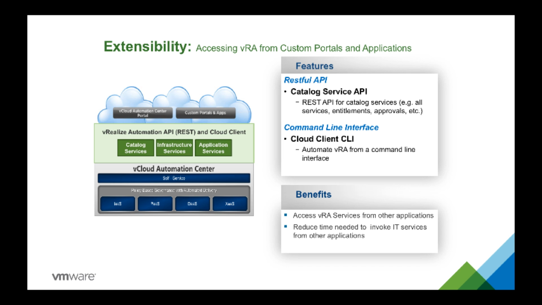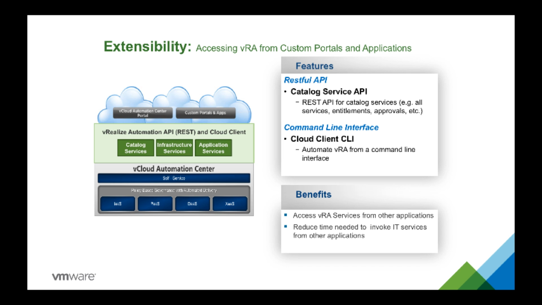So the API and the reason for having a RESTful API is really about extensibility. It's about extending the use cases for vRA beyond the traditional self-service portal of users logging in to the portal, clicking on an application or service that they want, having some sort of approval. It's a way to interact with that from other systems and to build other types of integrations on top of vRealize Automation, such as a third-party portal or continuous build systems like a Jenkins CI/CD continuous integration system.